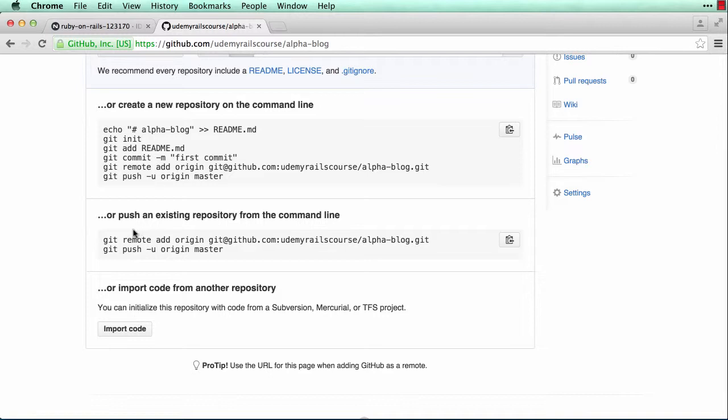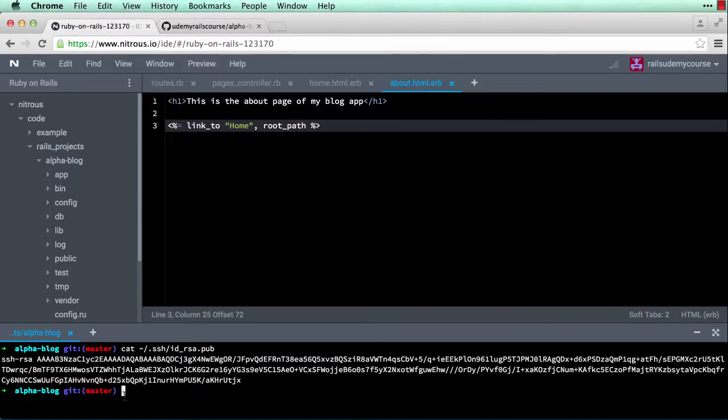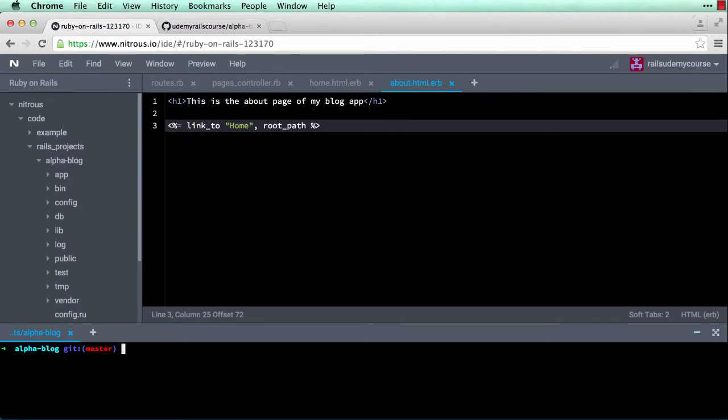The first thing it says is to add remote origin. We're going to add this line in our command line from our app directory. So copy this, Command C, go back over here, clear this up, make sure you're in the alpha blog directory, and press Command V. So git remote add origin. What is this origin? It's saying that for this app, that is the origin, our code repository. Whenever we push our code, it's going to go to that repository, which is what we want.